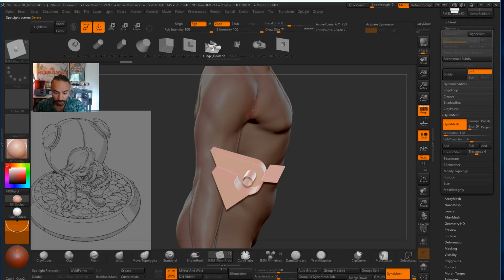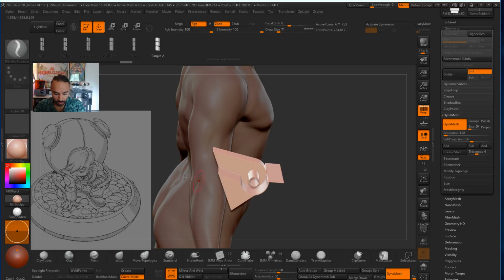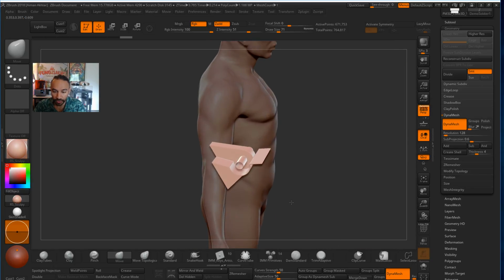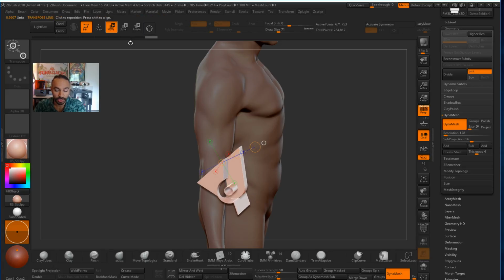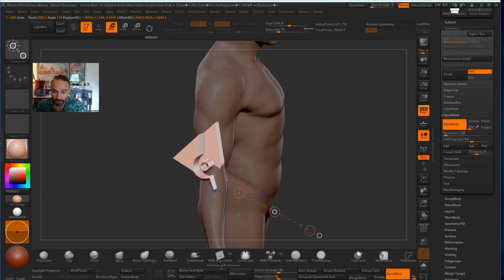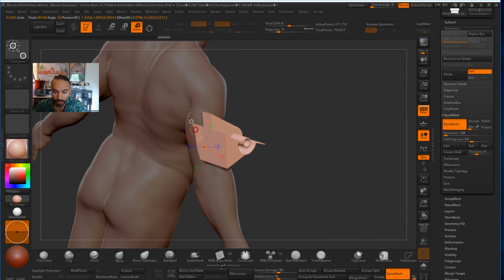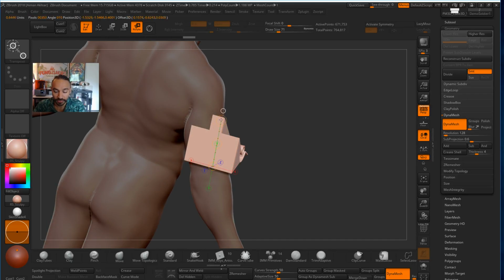So hold on. Let's switch to a different tool. Let's just do V for move. Okay. Hide the spotlight. So I've drawn it out now and I'm going to rotate it around. And then I'll move it into my mesh. So this point right there is where the articulation is going to be. Not the fastest way to move it in place. Usually I'd draw it out better. Kind of just jumped into it.